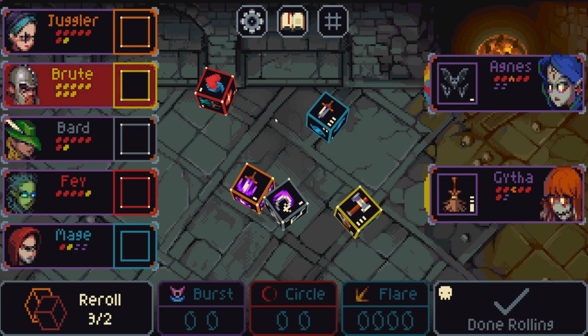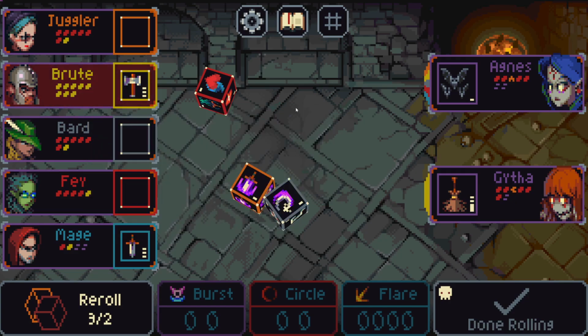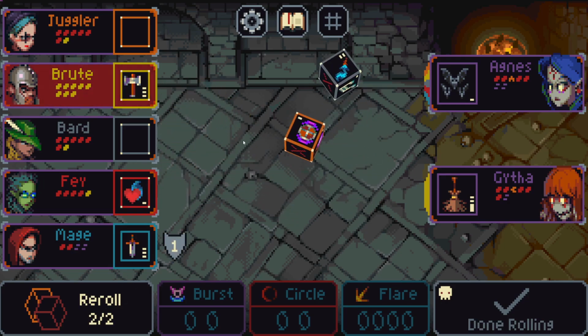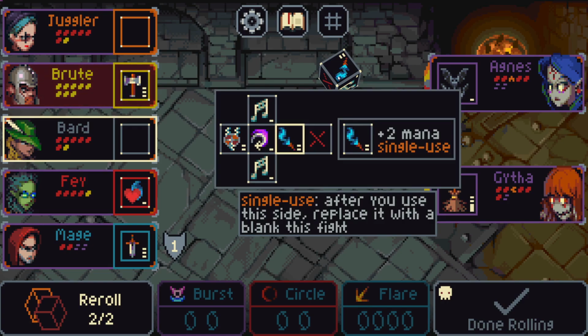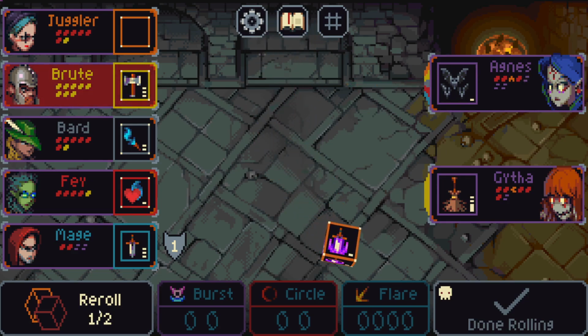I don't think it's going to make any difference. I think we're going to annihilate these. We'll keep the heavy damage. I need 6 damage. We've got 6 damage, so Geetha's already dead. Plus 2 mana, single use. That would be a burst for some more damage. Sure, we'll keep that one. We'll just keep cantripping our way to victory.